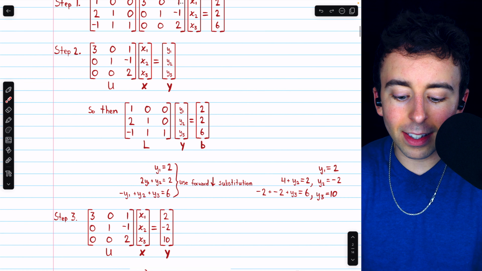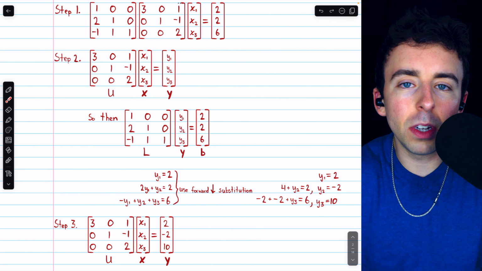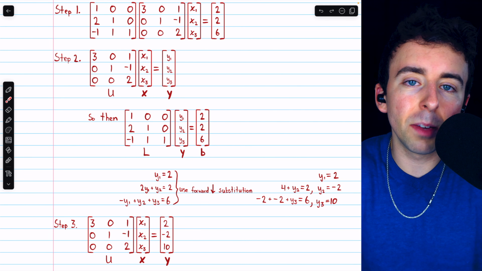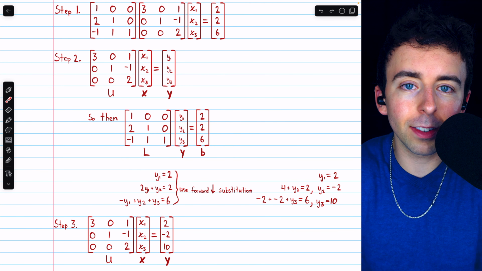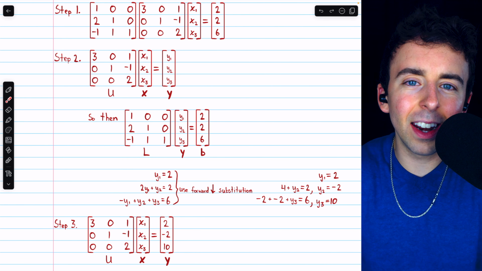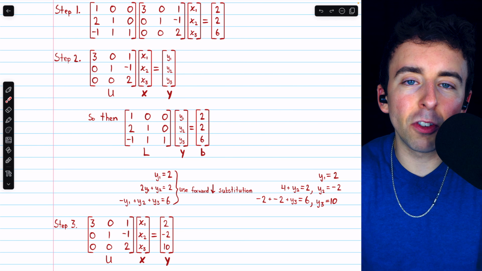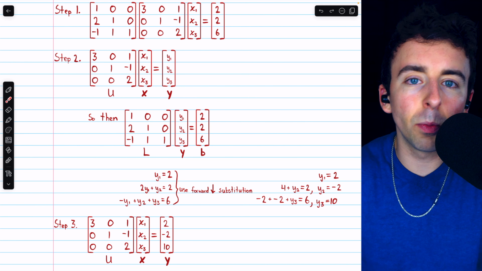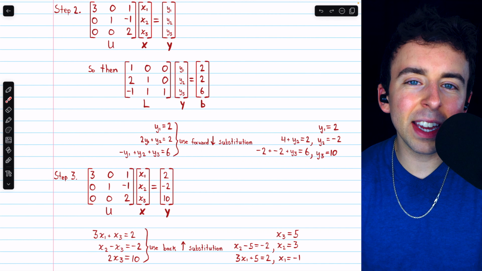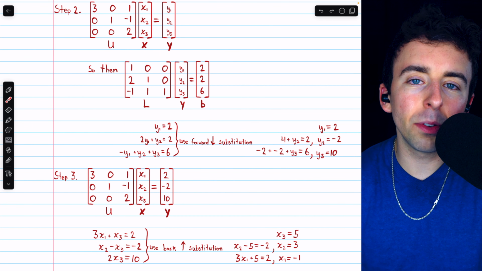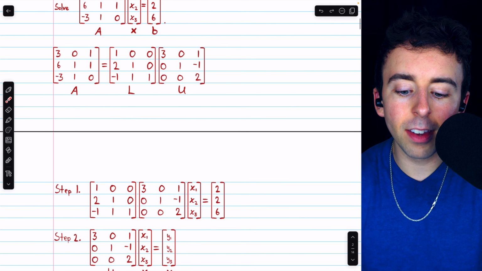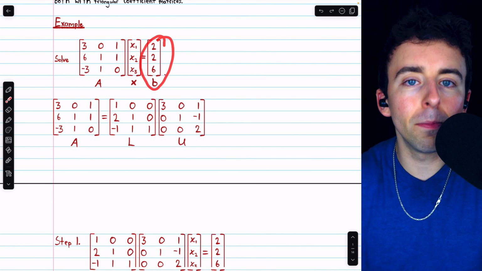Now, as we'll see, to construct one of these LU decompositions, it's actually necessary to perform Gaussian elimination on the coefficient matrix. So you may wonder, what's the point then? If we have to use Gaussian elimination anyways, just to start using this method, why not just solve the system with Gaussian elimination? Well, the thing is, to solve the system with Gaussian elimination, you need to consider the effects of the row operations on the constant vector b.